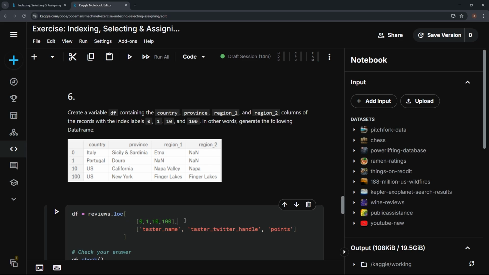That looks stupid, but I'm not going to fix it. All right, so we're going to change this one to country. Country, and then we're going to do province here. Province. We're going to do region 1. Region 1.